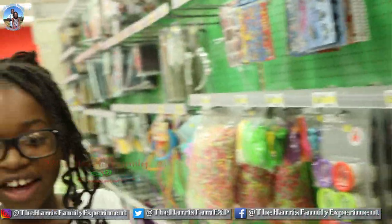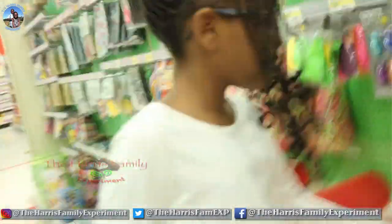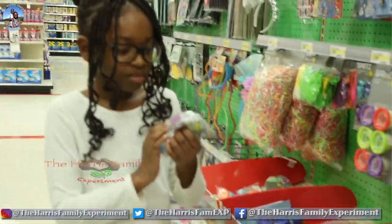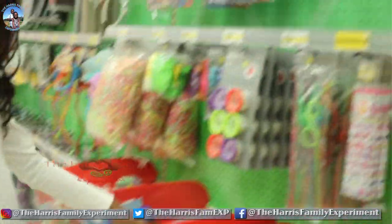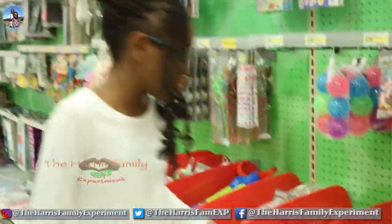I like these rings. Don't you guys like these rings? They're googly eye rings, and you can like play with them. You get some finger people. Let's keep this on. They're finger people. We could do that on our thing today, because we're collecting squishies where we can make a squishy video.